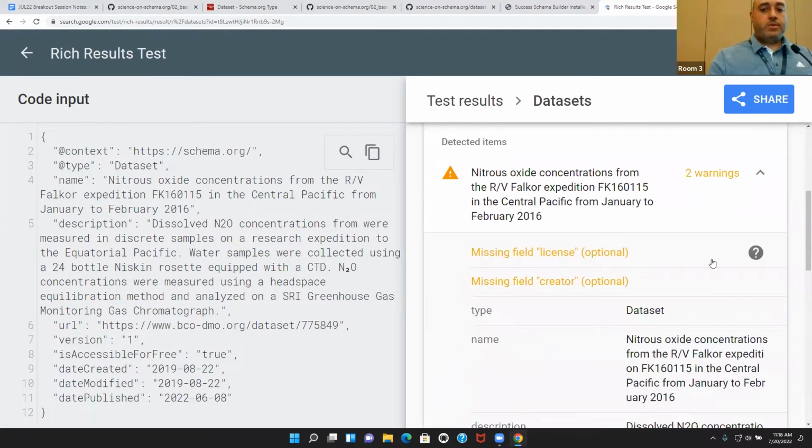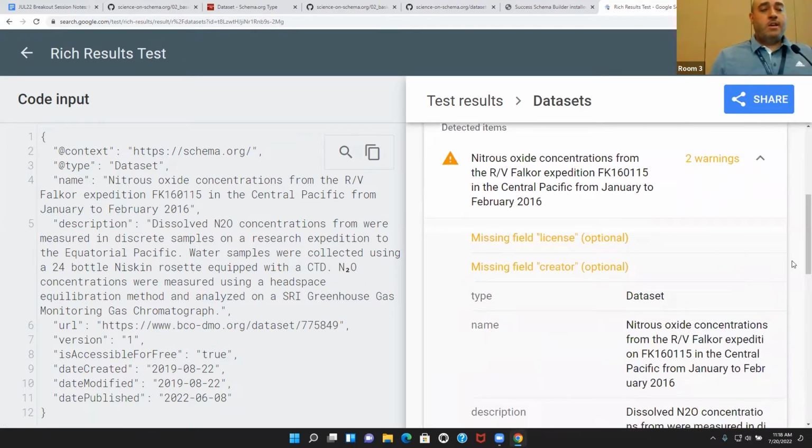It's saying we have 2 warnings, and they're not errors. This is specific to Google's interpretation of schema.org. The record is good, but I'm missing some optional fields that Google thinks are important. For one, it's saying I should add a license field, and we'll do that in a later section. It's also saying I should specify the creators of this dataset, which is also in a later section.